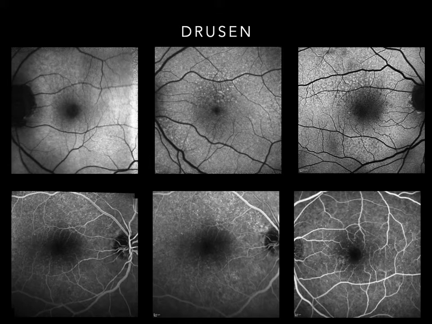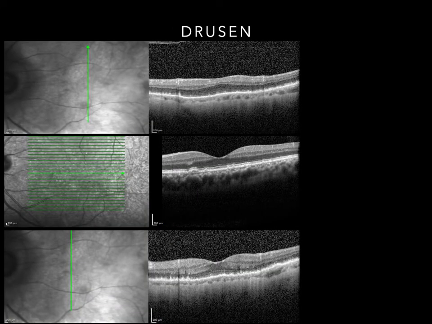In fluorescein angiography, drusen appear hyperfluorescent in the mid phases of the angiogram because they are hydrophilic deposits, so they will take up the hydrophilic dye, and about 50% of them will stain in late frame. On OCT, hard drusen appear as homogeneous deposits of medium reflectivity between RPE and the underlying Bruch's membrane.